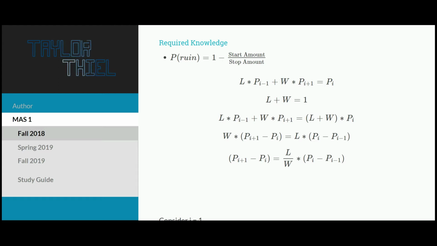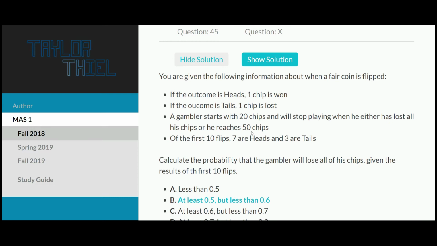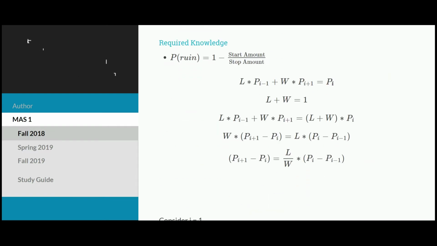So let's just go ahead and jump into it. First off, we're not going to assume it's a fair game. So instead of assuming 50-50 win-lose, we're going to denote L as the probability of losing a round, and W the probability of winning a round. We're then also going to say that P subscript I is the probability of winning it all. In this specific problem, we win once we have 50 chips. So this just means, given I have I chips, what's the probability I'll eventually get 50 chips? L and W correspond to rounds, P corresponds to the overall series.